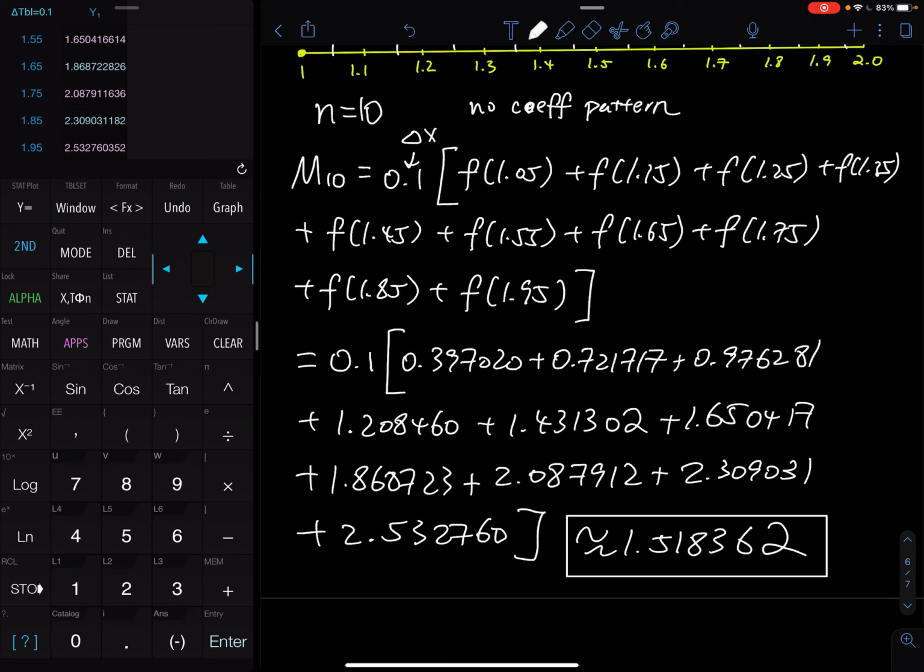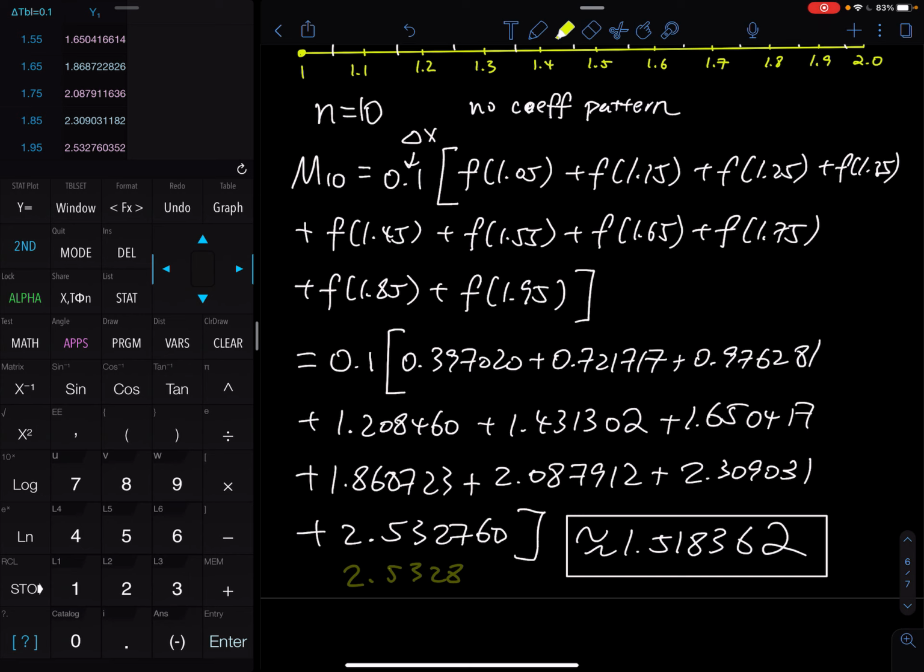One thing that I want to mention is on my notes, I have 0.5328, so 2.5328. I have this written on my notes. I am not sure if that affects the final answer. I am really not sure. So if that affects the final answer, then maybe my number is a little bit off. It's maybe a 1.5180, 8880 something. All right, so that is the midpoint rule.